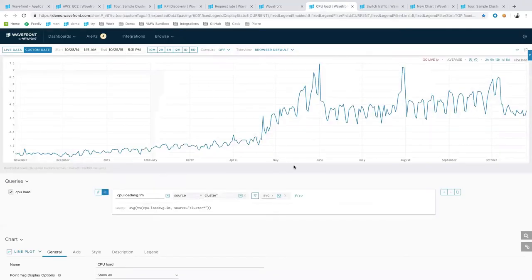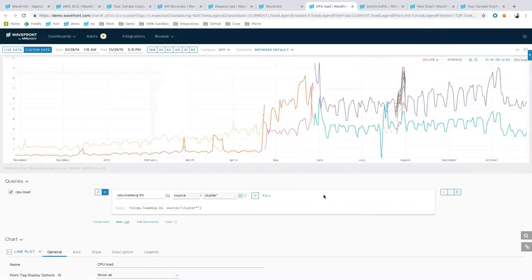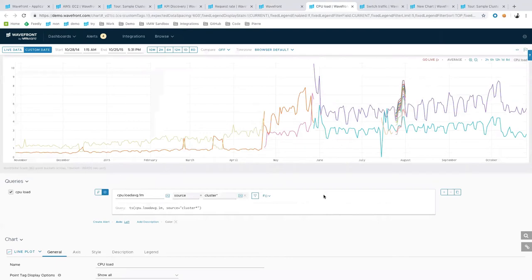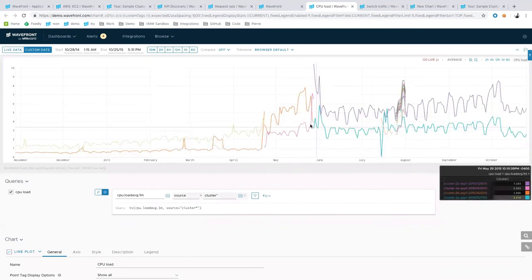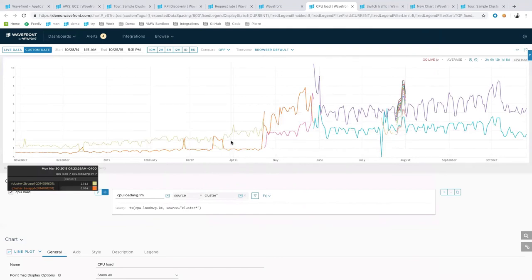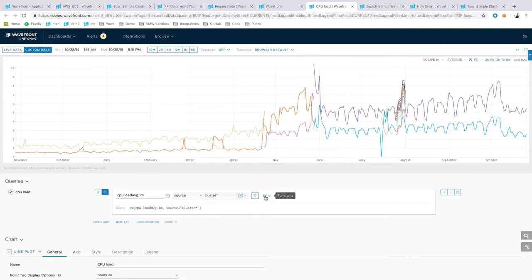Last thing I wanted to show you is about performance. Here, we're looking at CPU load taken at 1 minute intervals over the course of nearly an entire year, if you look at my date stamps right there. Now, I'm going to take the average function off of this and show you what it looks like. Generally speaking, I've got two different machines reporting this CPU load. I've got quite a few more machines right here, but I've generally two different machines or systems that are reporting this metric, taken at 1 minute intervals. There's over 500,000 minutes in a year, times two, that's well over a million.